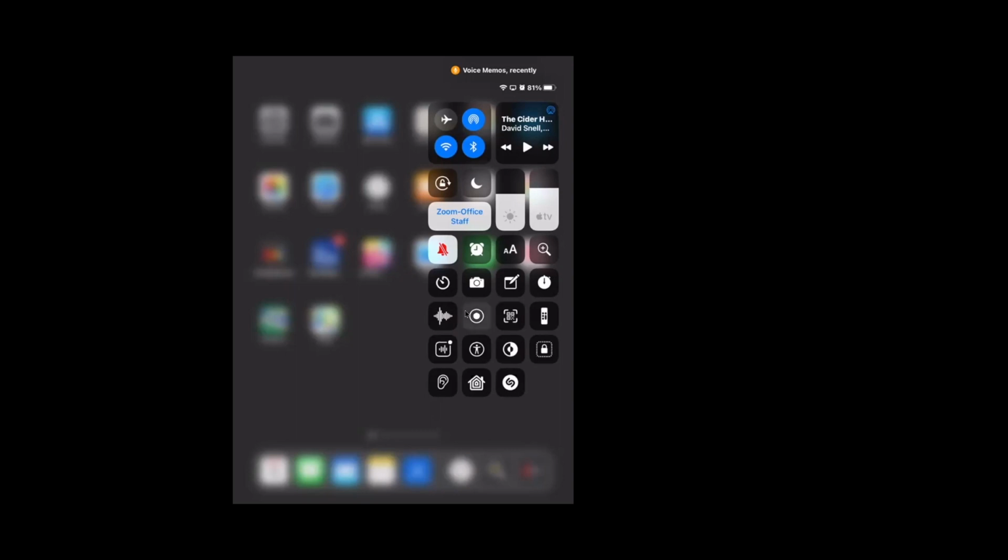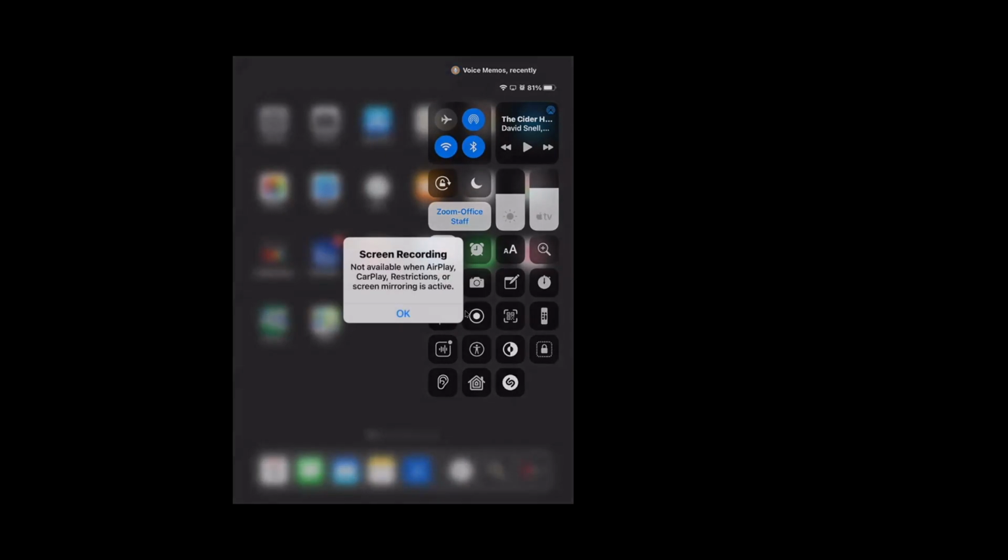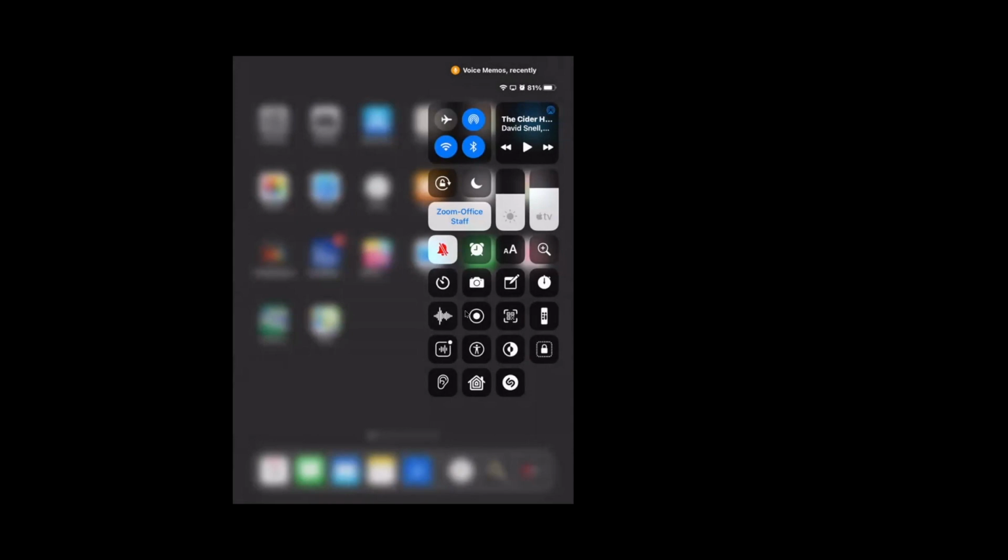So if we tap that, it will start screen recording. I cannot show that because I'm in AirPlay right now, because I'm on Zoom, but you should be able to do that. And then it records anything that you do on your iPad. The next icon is your QR reader. And I think people are more familiar with that recently. You can use this to scan QR codes for links to websites, apps, coupons, tickets, and more.